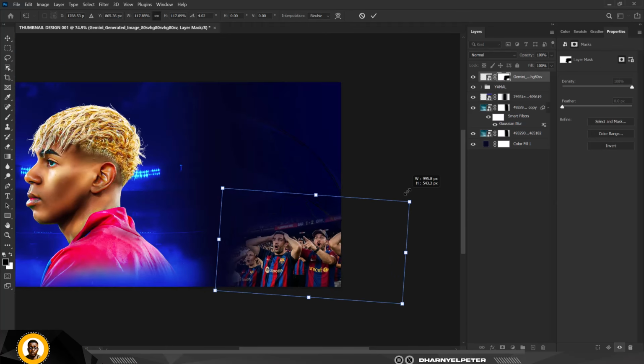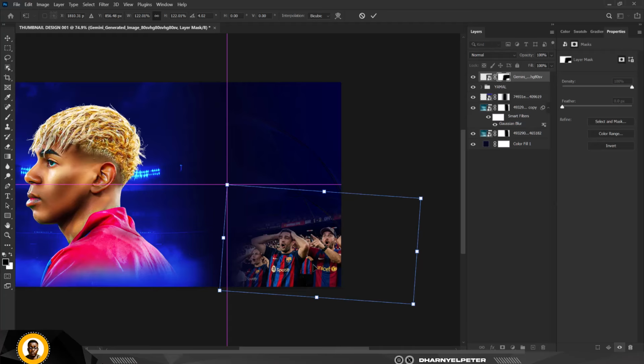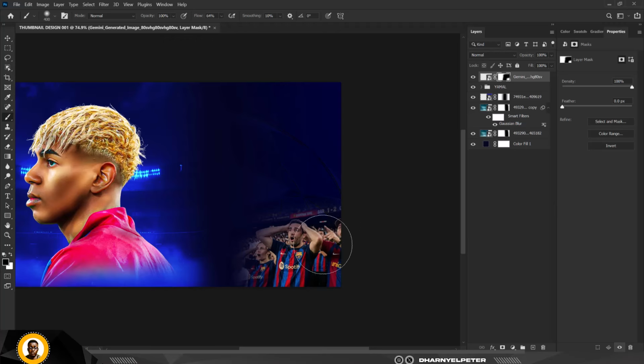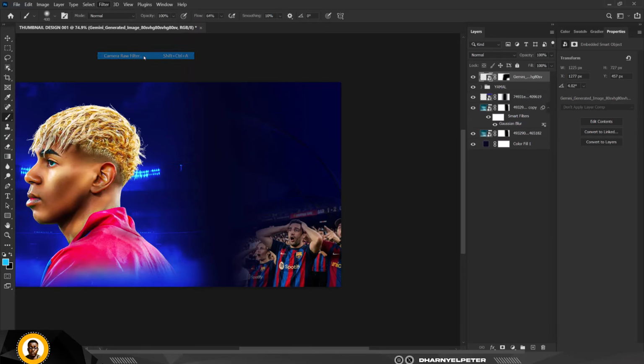Rotate this, make this bigger like this, and I have this somewhere here. Make it bigger again until I have just this size. I think I'm good with this. Select the image itself, go over to filter, let's add some blur to this. But before then, let me use the camera raw filter.